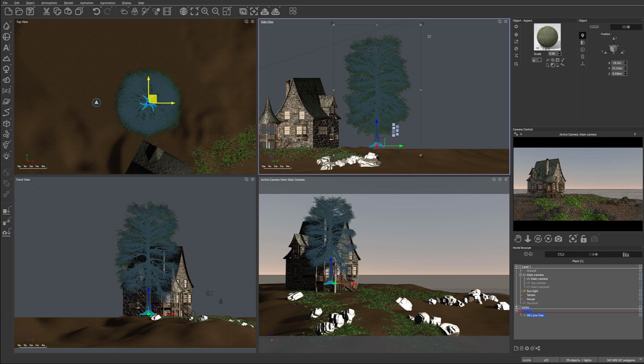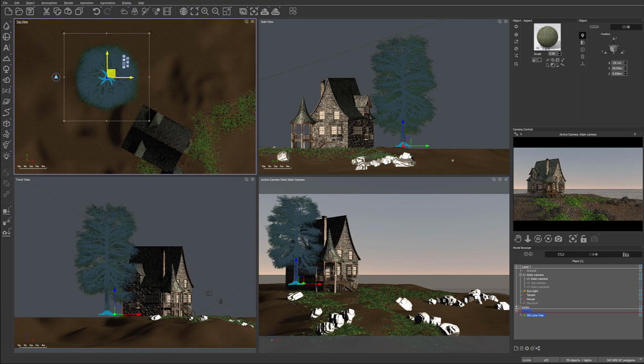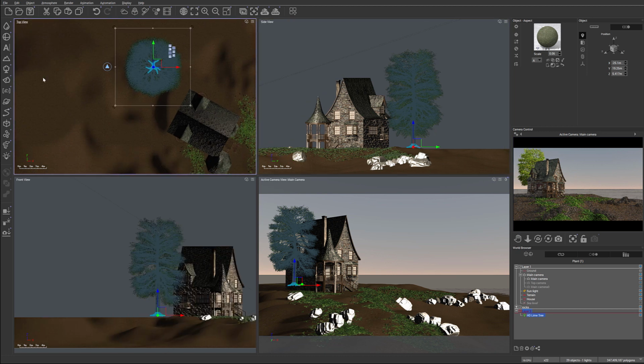Okay, so let's increase this plant tree a little bit in size, and just put it on the back, right there. Okay, maybe a little bit too tall, so just take it a little bit lower, so we can add another plant.